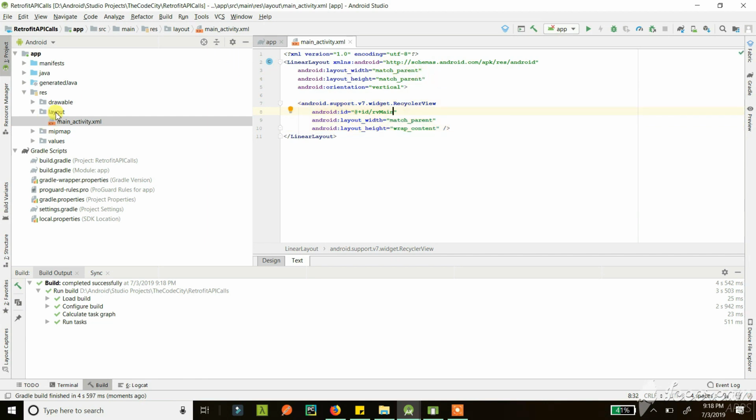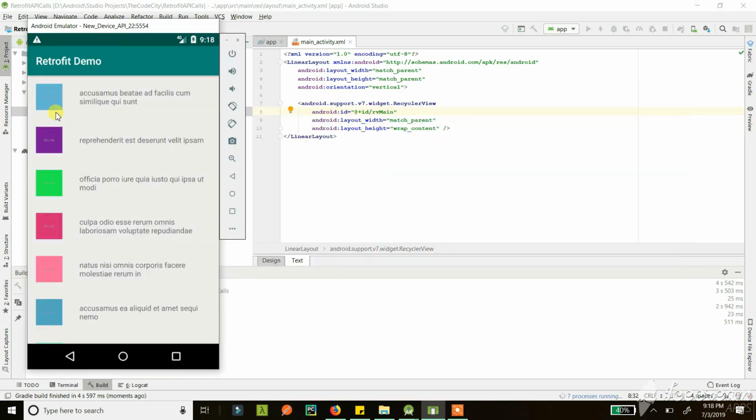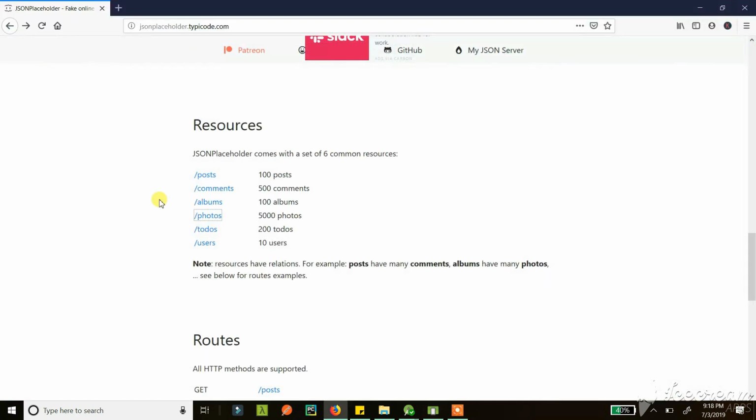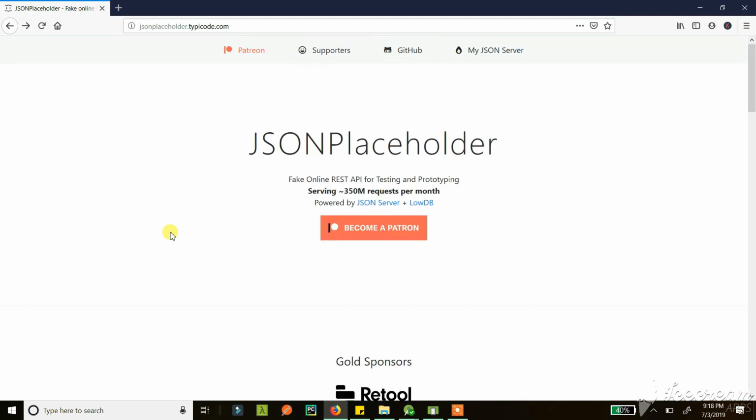Alright, now let me just take you through the app again so that you can see what we were doing. Now this is the app, so we need an image and a text view as a row in a RecyclerView. Alright, so let me also show you the data type that we will be getting. Now I'm using this JSONPlaceholder, a fake online REST API for testing and prototyping.